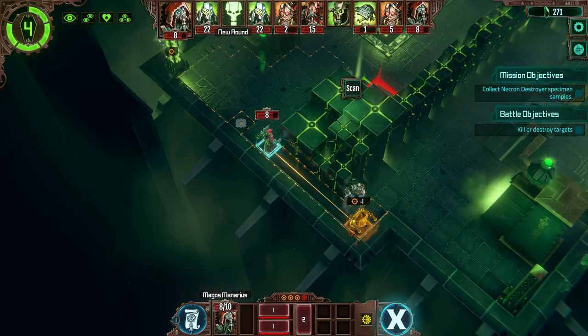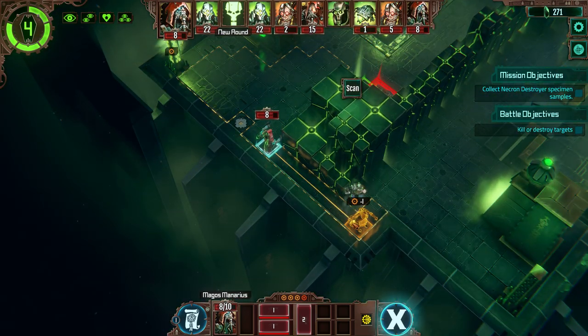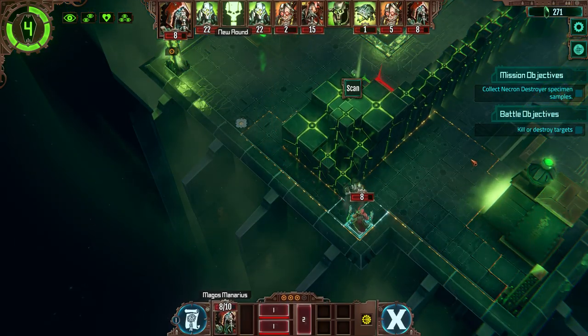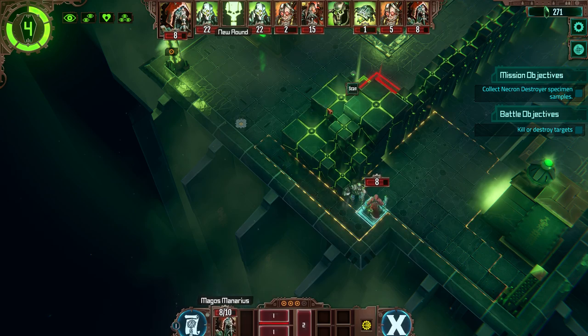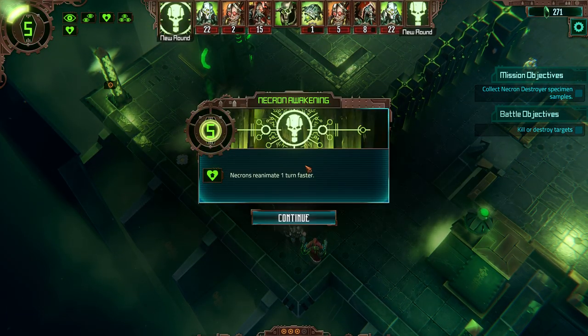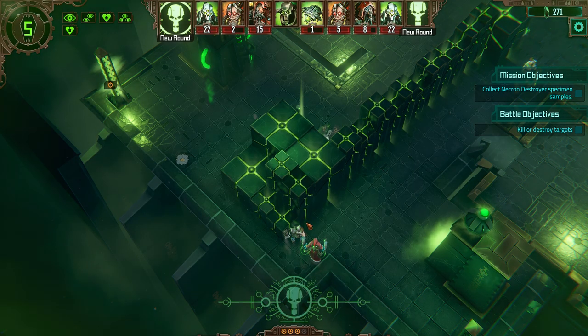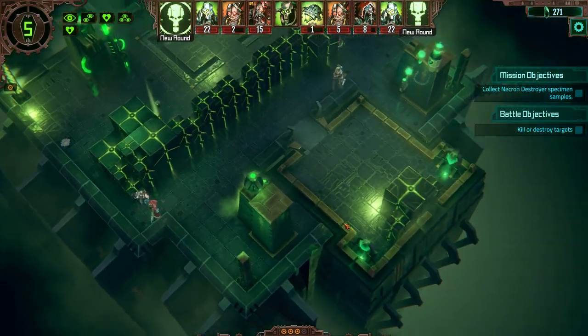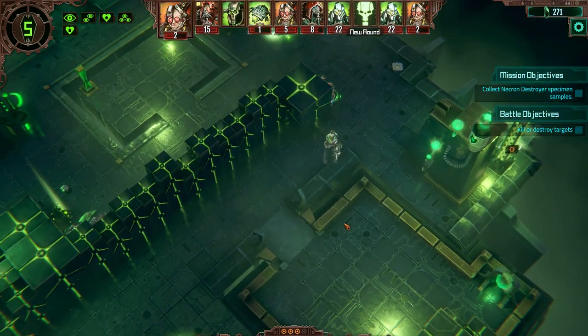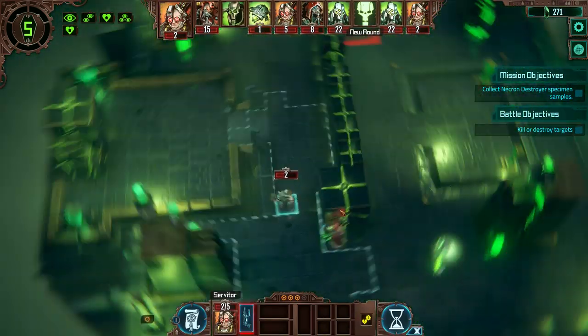I don't like that. You are going to go back into, let's say, here. And actually one more, just in case, so the destroyer doesn't come here and one-shot us. Alright, Necrons reanimate one turn faster. Unfortunate for us, but what can you do? Cognition points are back, but no new Necron warrior forms, so we're good here.